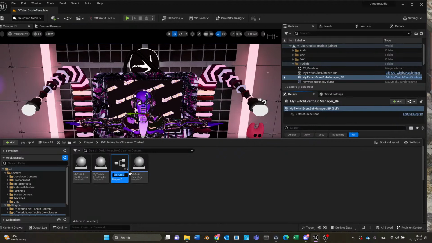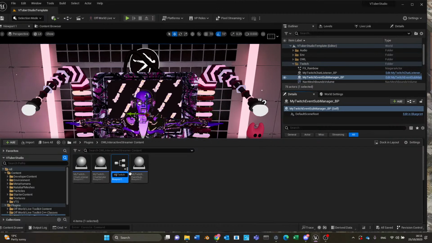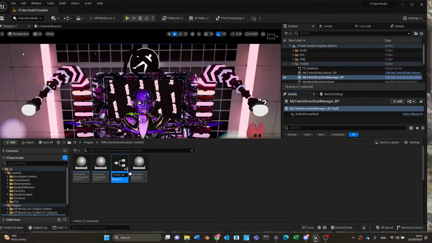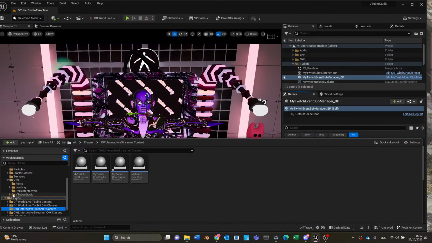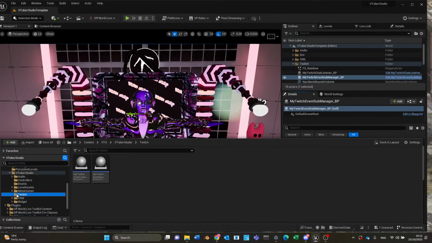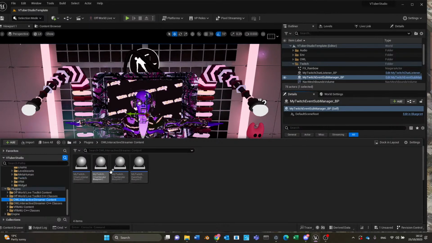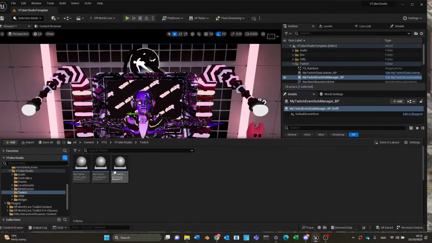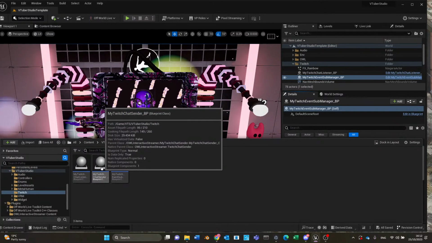So first thing we're going to do is create a child. I usually just call it my Twitch chat sender blueprint, so BP, that's all good, capital case. And then I'll just move that into my folders. Here I have a folder called Twitch, which has those as blueprints. I'm just going to drag this extra one into this folder just to be very tidy. So now I've created my own folder for separate child blueprints. And as mentioned, we'll be doing the chat sender.